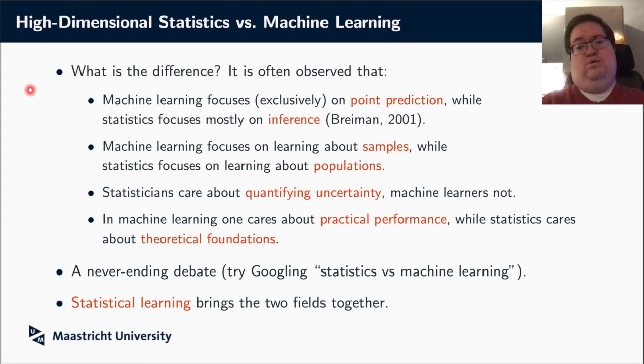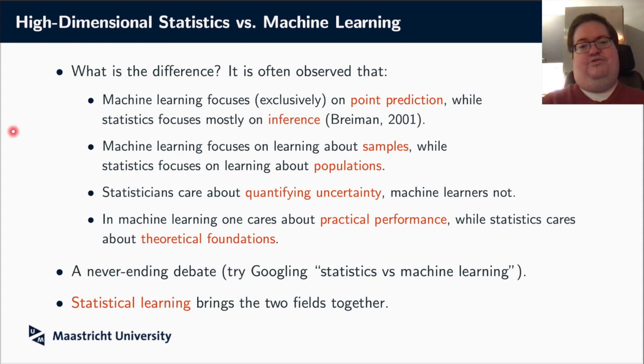We don't care at all whether we use the right model, whatever model means in this context, as long as the predictions are okay. Whereas from a statistical background, you would often be not just focused on prediction, but also on learning about aspects of the model. For instance, which of your variables are actually important in predicting, rather than just the prediction itself.